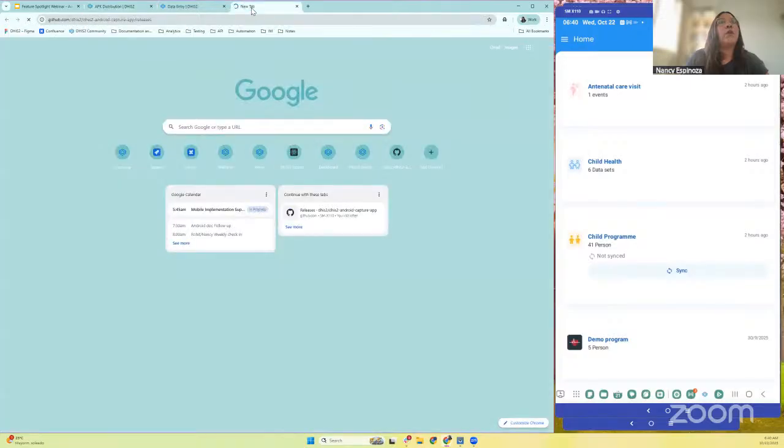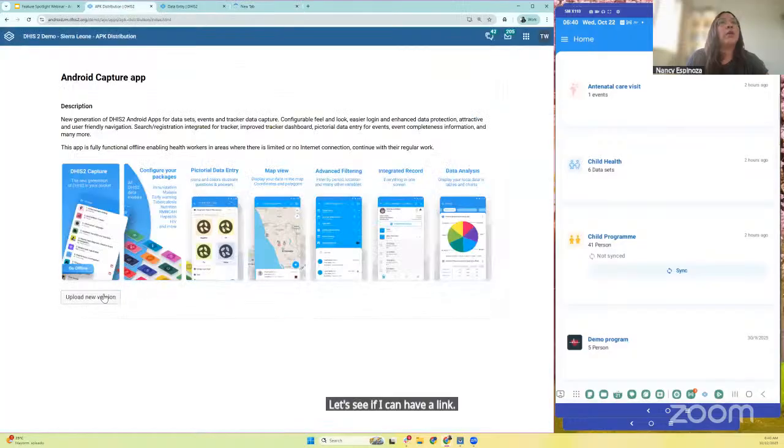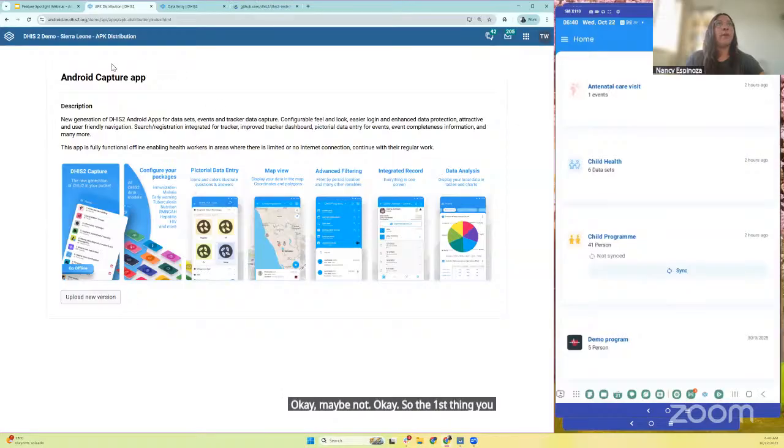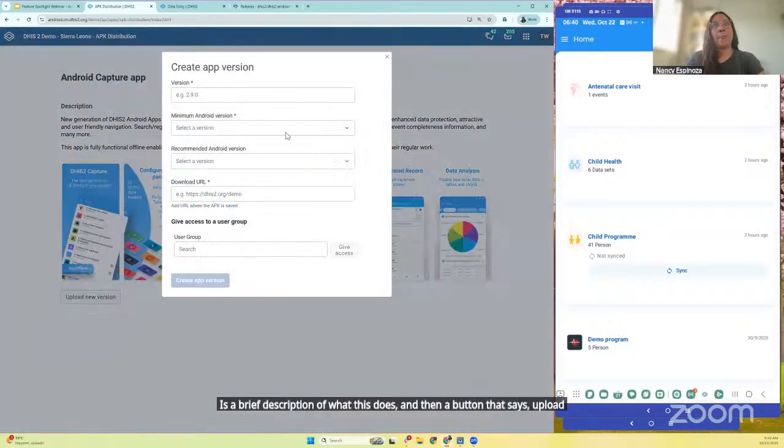Okay, so the first thing you see here, when you enter the APK distribution web app, is a brief description of what this does, and then a button that says upload new version.